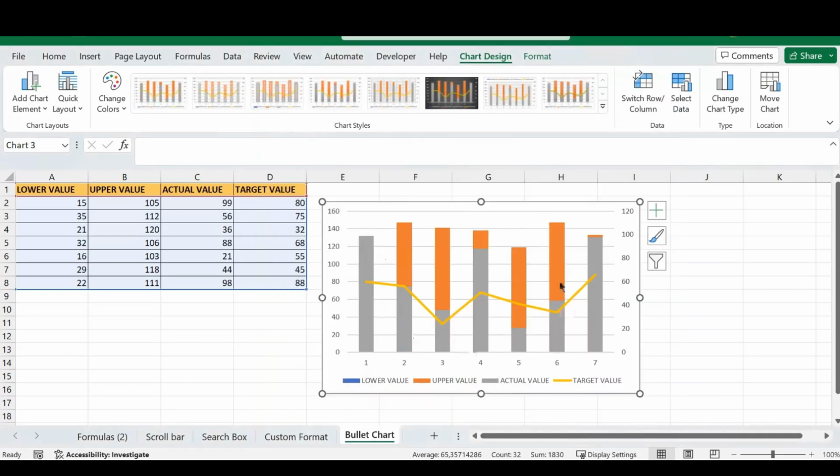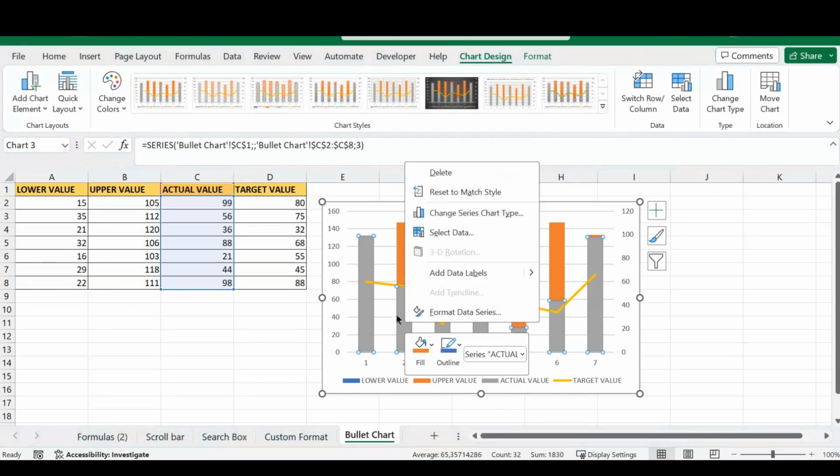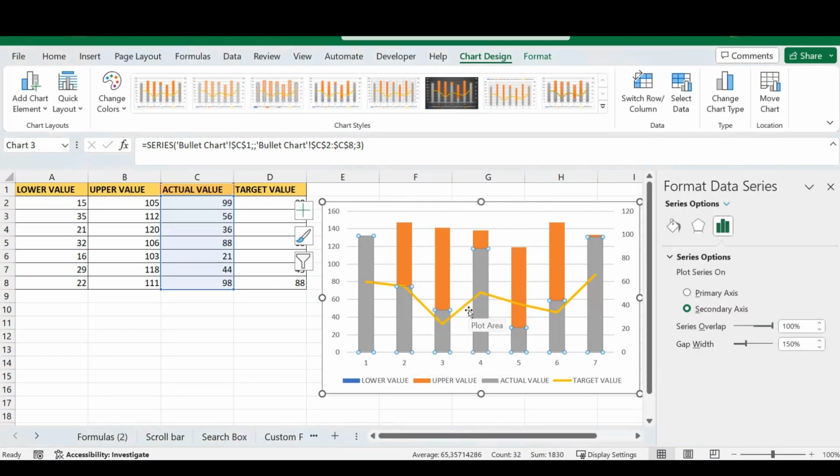So once you are in this section, we want to click on our actual value columns, these gray areas, and we are going to right click on this and head to Format Data Series. So once I click on Format Data Series, this section on the right hand side will pop up, and from this we will increase our gap width.